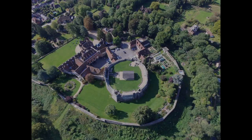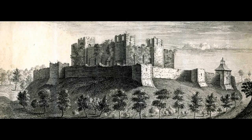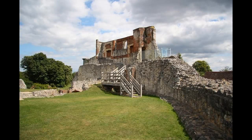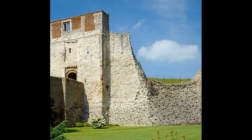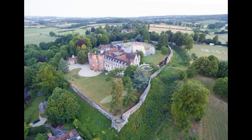A tower surrounded by an earth mound or motte, overlooking a courtyard, stood within a ditch and bank. This early tower did not last long, probably pulled down in 1155 on the orders of King Henry II (1154–1189). By the early 13th century, a stone wall with five towers — a shell keep — enclosed the mound. This mound still contains the massive foundations of the original Norman tower with a well below.